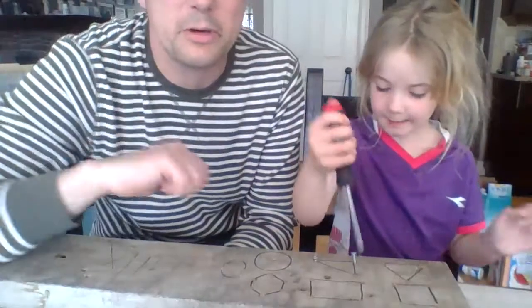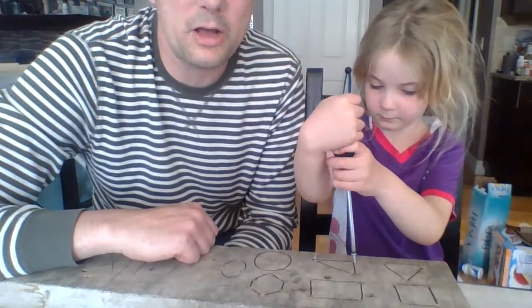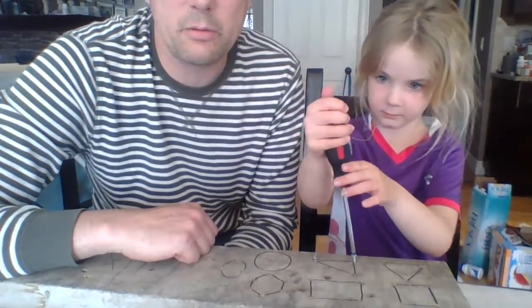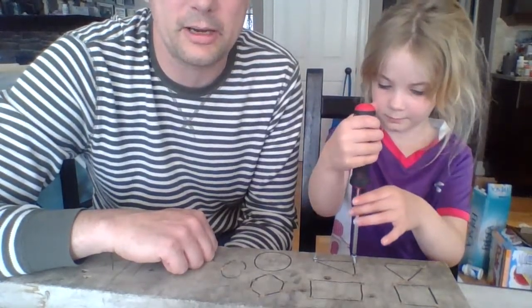I'll show you some other ones before too long, but for fine motor for now, for this week at least, this is something you can try at home. All you need is some sort of marker, some screws, and a piece of wood. I have here the ugliest piece of two-by-six in Western Canada, I'm sure of it. Miss Chelsea's class had this too last year — she had hers all beautiful and painted and coloured, and mine was just wood. Says maybe something about our personalities.